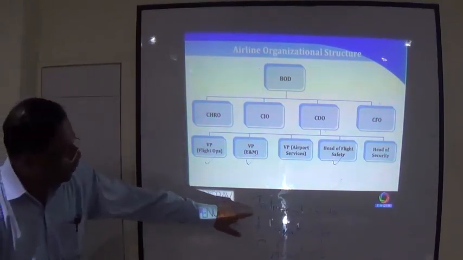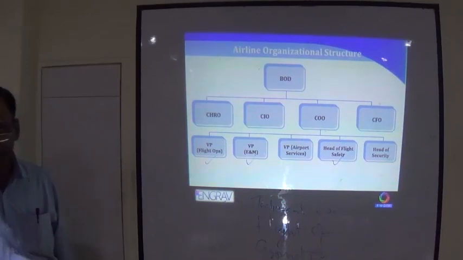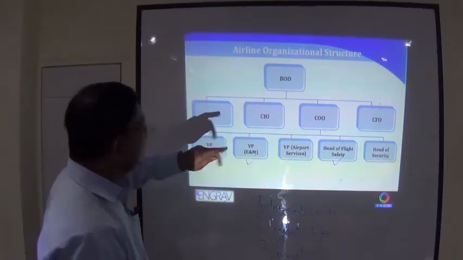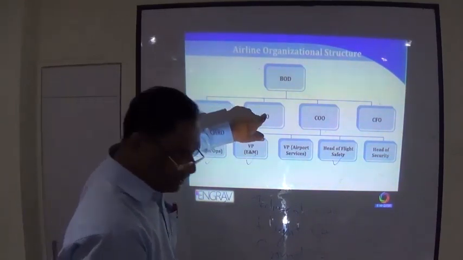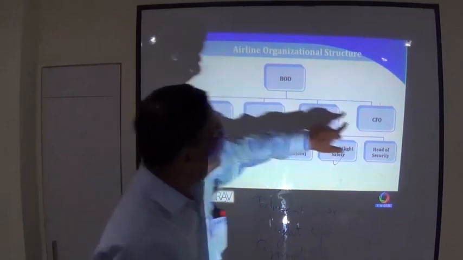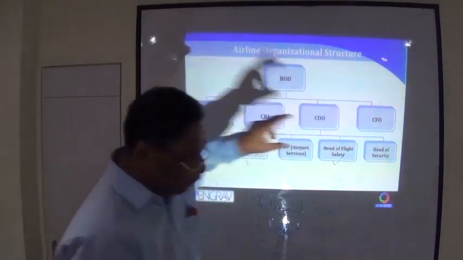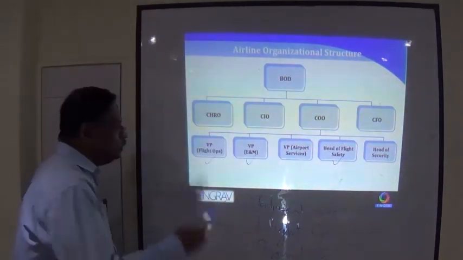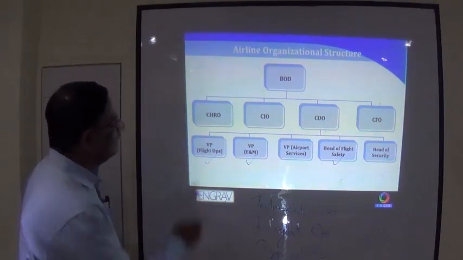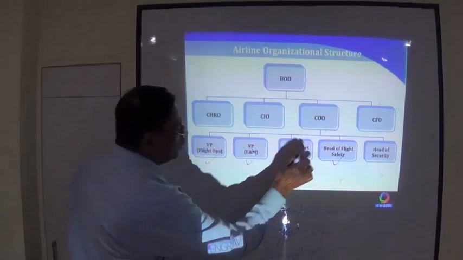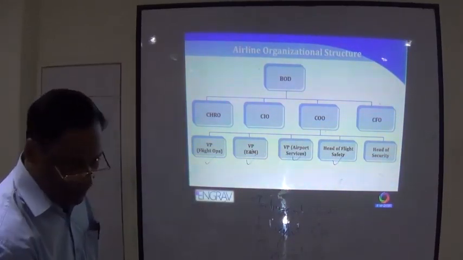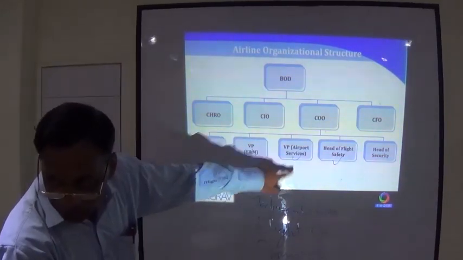These are the two functions which are highly regulated by the aviation regulator. The aviation regulator doesn't come and regulate HR functions. He doesn't regulate the CIO functions. He doesn't regulate the CFO functions. They only regulate these, so the actual activities in an airline happen through these two key people. Airport service also, because he handles the passengers, the front, and the revenue management comes in.